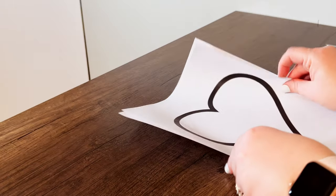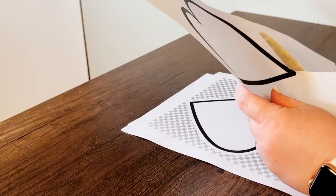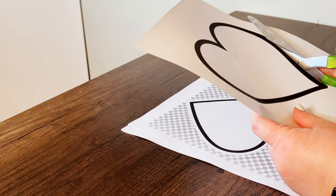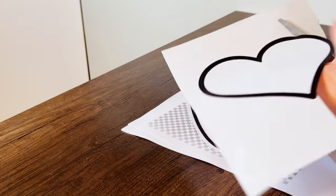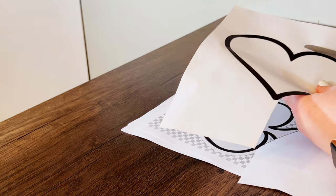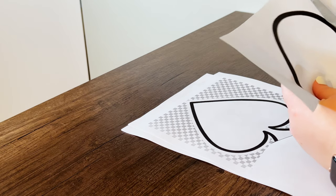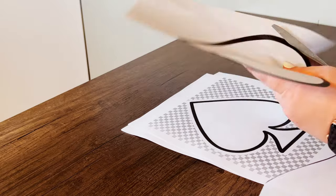For the suits I'm making as wall decor, I did what I do a lot when I can't really draw something — I make a stencil by going onto Google and searching for clip art. I searched up the card suits on Google, copied the clip art, put it onto a Word document, and enlarged it to the size I wanted. Then I just printed it out and cut it out, and I had the stencil I needed.